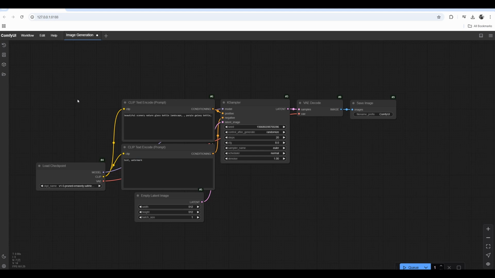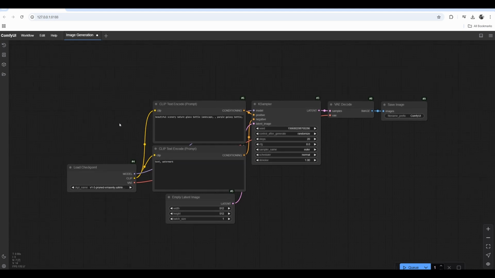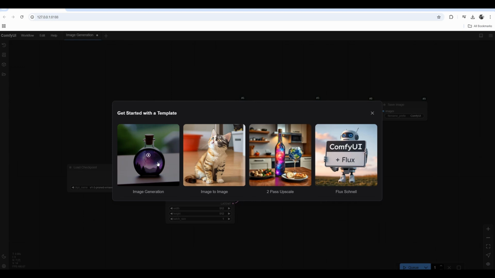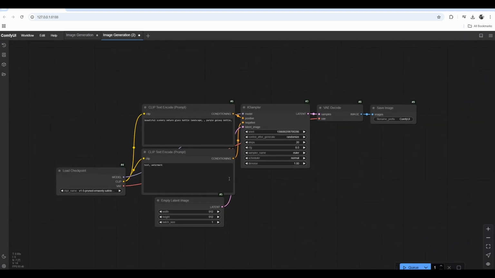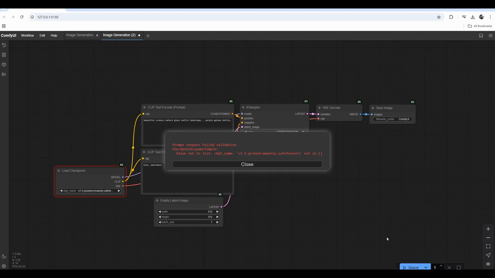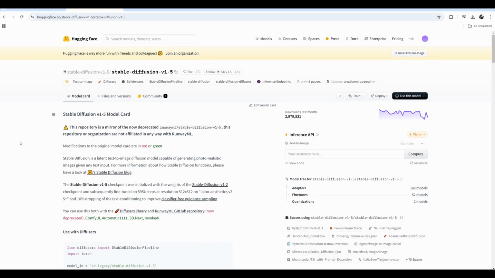In my case, it's Chrome, and it should give you this first kind of generation setup. If it doesn't give you a workflow like that, a node system like this, we need to go into workflow, browse templates, and look just for image generation, the most basic template to start with. If I click here on Q, it will tell me that we don't have any models yet, so we get this error. I recommend to go with Stable Diffusion model 1.5, and the link will be in the description.